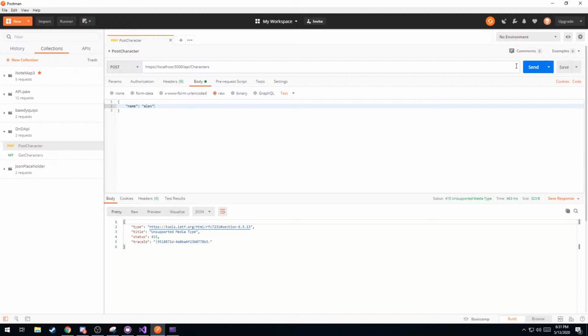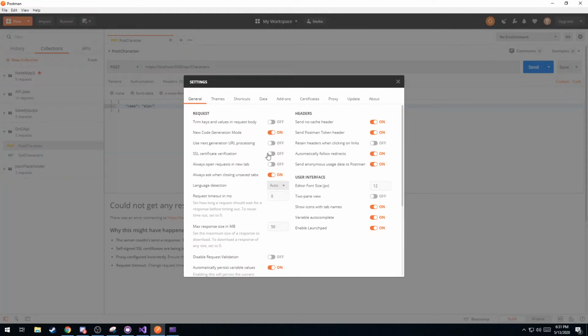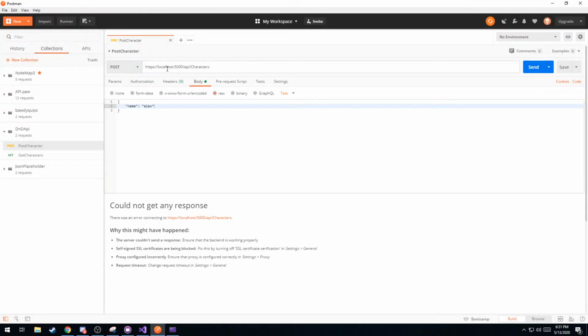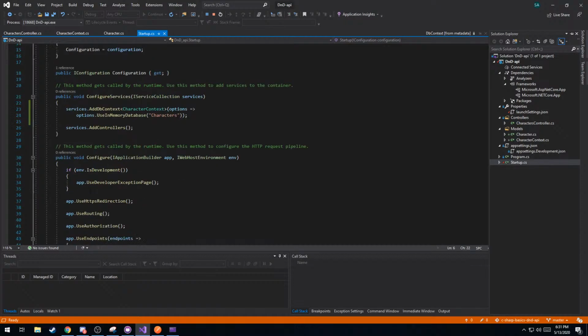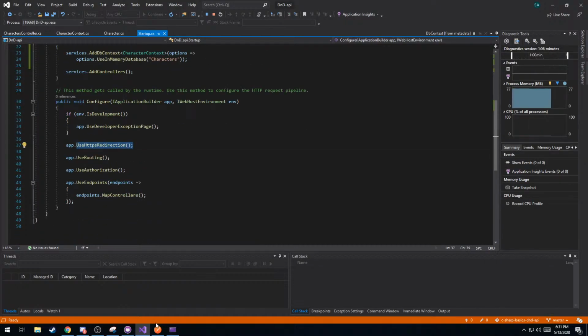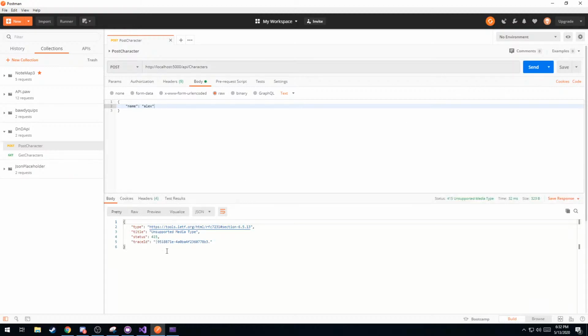So when I tried to do HTTPS, when you're first getting started, you're supposed to go to settings and disable the SSL Certificate Verification, which basically means don't use HTTPS. So we can just use HTTP, and remember, because we added that HTTPS, in the Solution Explorer startup, because it has the redirection, it will automatically redirect to HTTPS for us. So we don't worry about verifying their certificate because that's not something that we're worried about yet. Okay, so if I get rid of that HTTPS and I hit send, now we get an error, right?